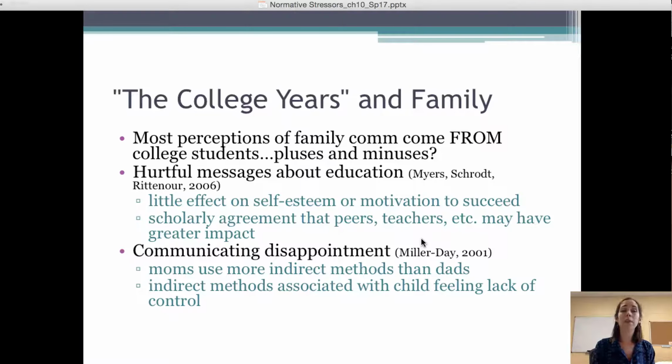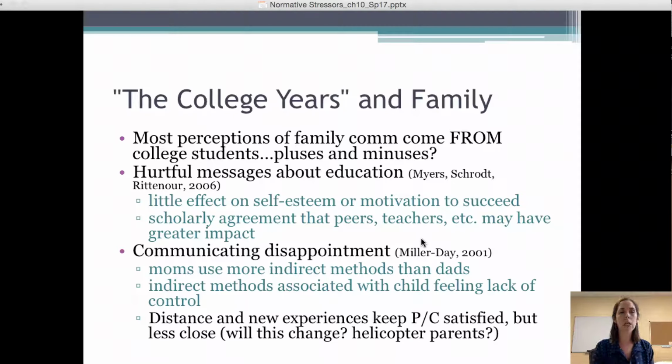Now, it also happens that moms use these indirect methods more than dads use them. That is a trend that we saw, and I'm replicating some of this in my own data, and I'm seeing some of the same trends, and that college women are enacting the silent treatment a little bit more than men. But these are really small differences. But try not to do those indirect methods. They're not good. Just tell the person, tell them nicely that you're disappointed.